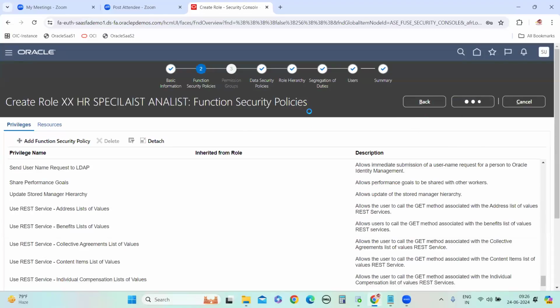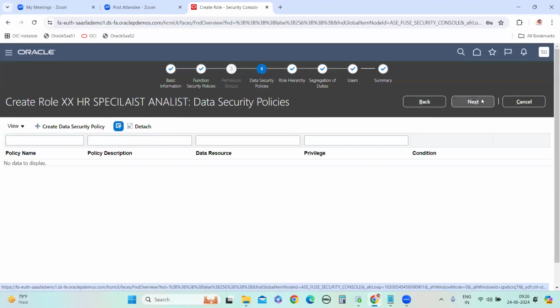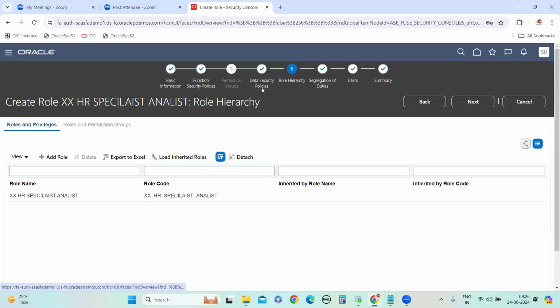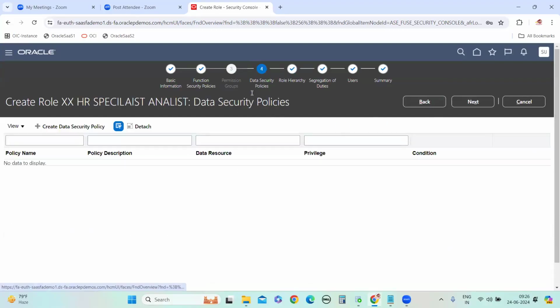Now, when you click the next button, the permission groups are not required. So there is a data security policies section here.